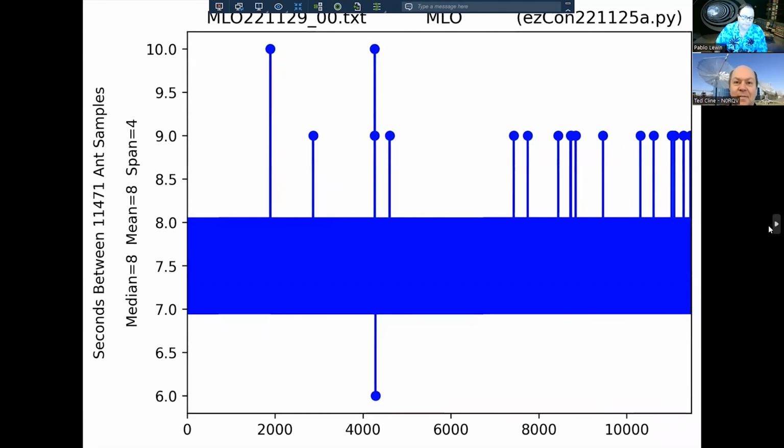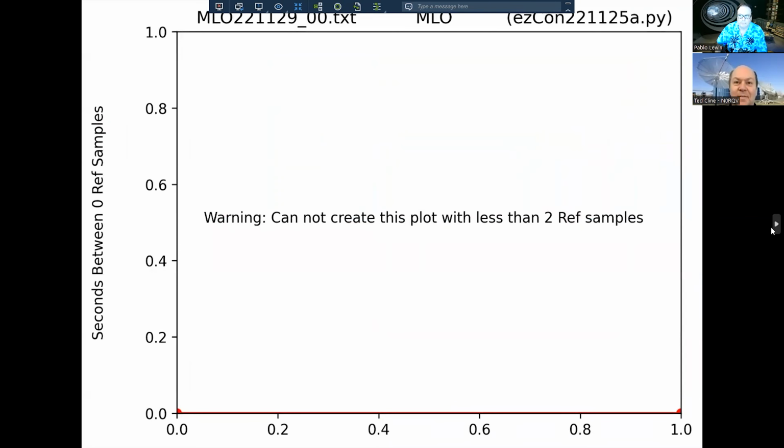I keep telling you that in this case, all your raw samples are ant samples, so it's the same graph in a different color. If we go to the right, you don't have any ref samples, and so I can't plot it. And this is in case you had an earlier one, I step on the old file just to make sure you're aware and updated. Let's go to the right.